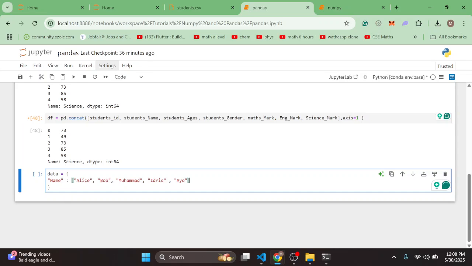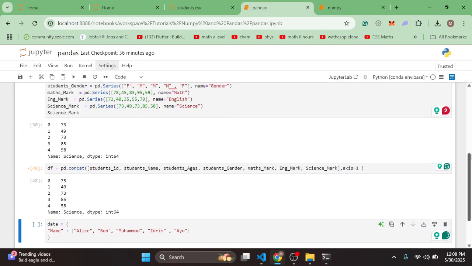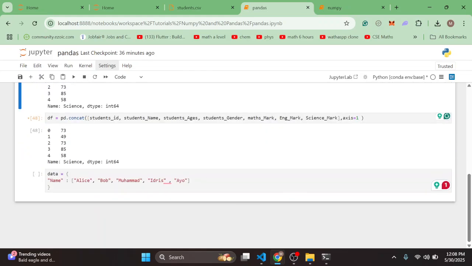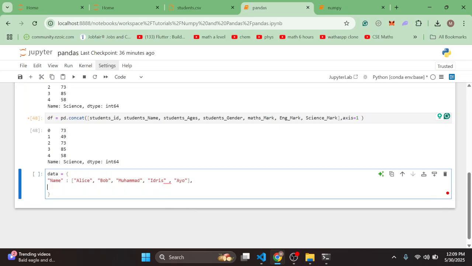Instead of creating different series for each, you can just create all of this in one what? In one dictionary. Bring this here, comma. This is also another way to create what?